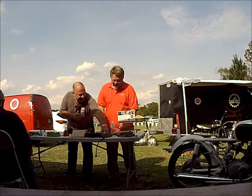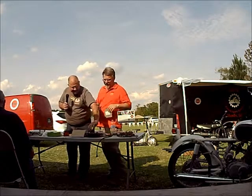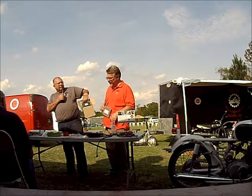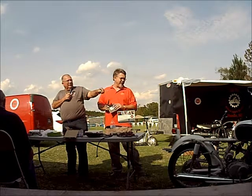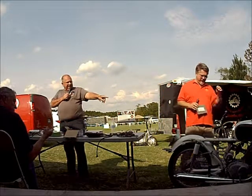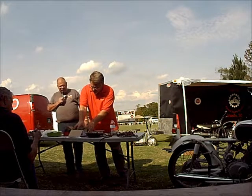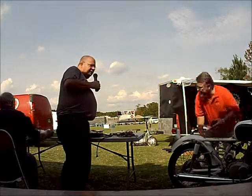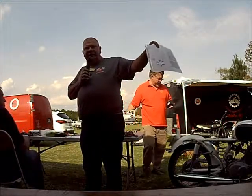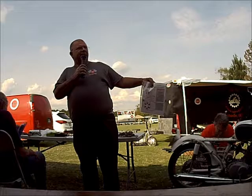All right, here are the scissors. While I'm talking, Floyd will be working on this. As I was showing you, this is the way they're going to come packed — in a box with foam pads. These things are so small that if I put that battery in there just as-is, it's going to short out on the battery rack. So he's going to make a pad to raise it up and pad out the sides to get it fixed. Now this bike has a two-phase alternator — three wires, two separate, one common, that's all it is. In an old system like this, it runs off one coil, and when you throw the lights on, it throws in that second coil.